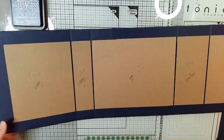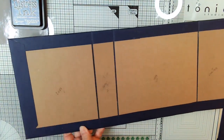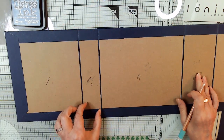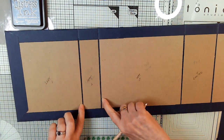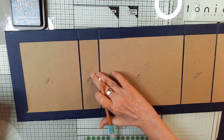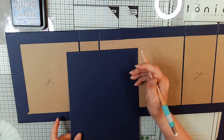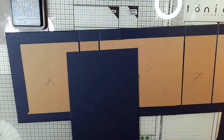This is what the book cover looks like, completely done. It's kind of crazy, isn't it? And so we're going to be doing this spine. Now, even though we're going to be putting the hidden spine in here that's going to have paper on it, we still need something to go out over this part right here. So we do need to cover this spine with the blue. So this is 1 3/4. So we're going to need 3 3/4 to cover it. So let's measure. Well, let's just trim it.